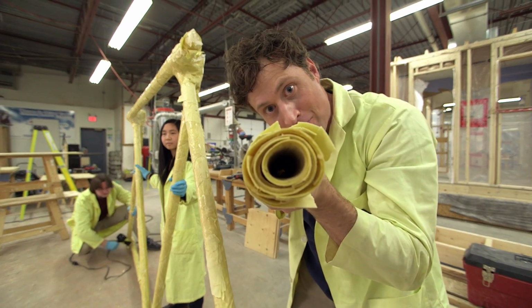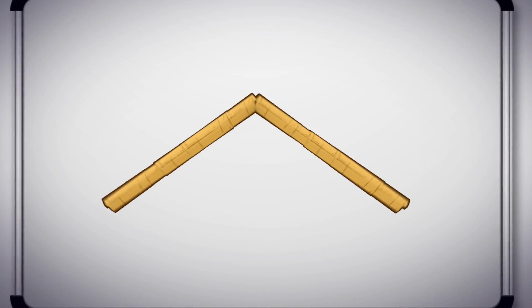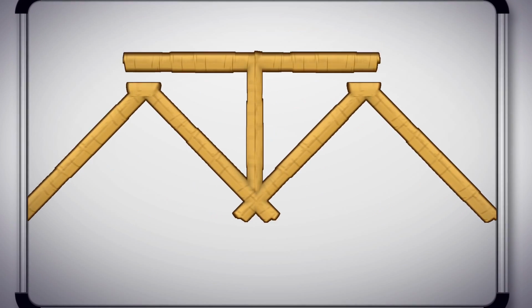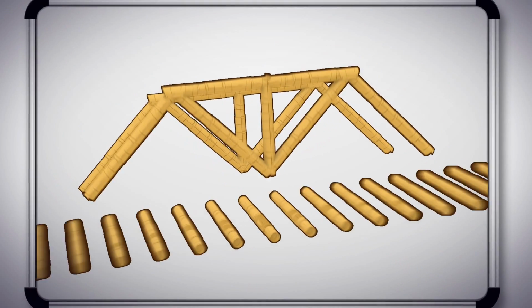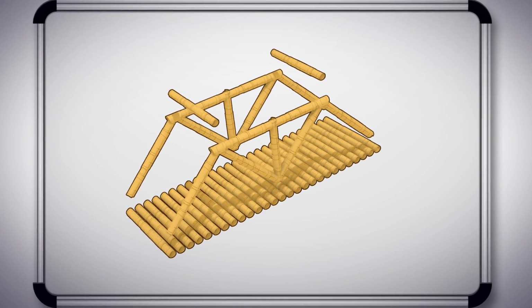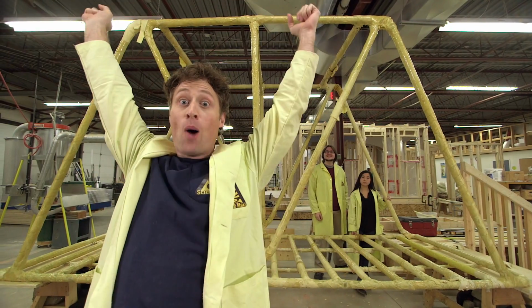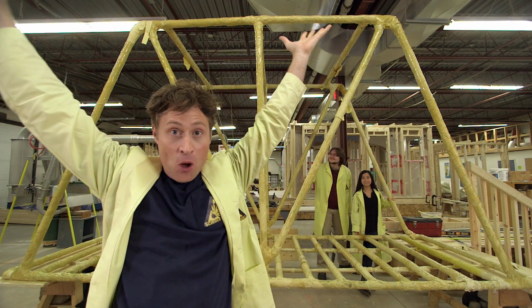We rolled our pasta and constructed one truss. Now we've made a lot more rolls of pasta and connected them all together to make a second truss and a roadway, as well as the cross braces on top. And when we get it all together, we end up with... Whoa! Pasta bridge! We did it! We built it.